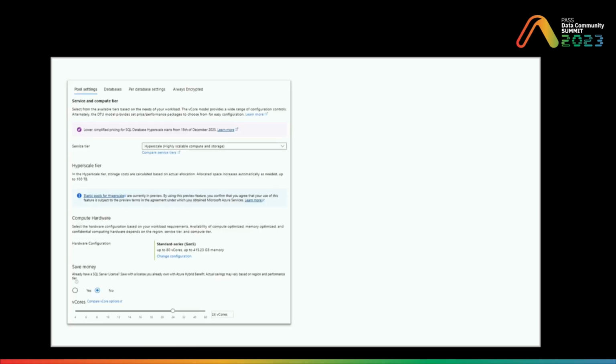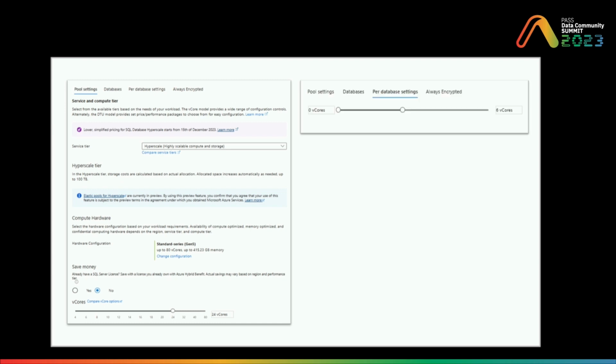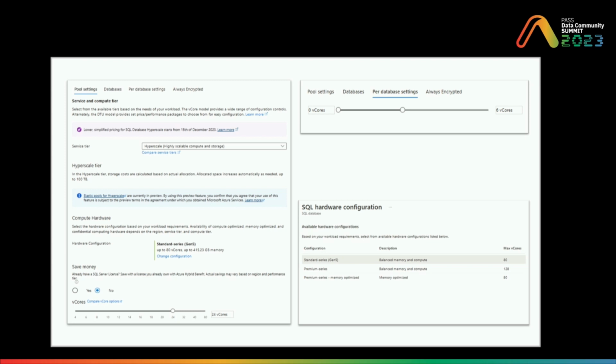So my demo starts off with a little recap of what we set up. This is the Azure portal page for an existing hyperscale elastic pool. It's currently set up to use the standard series hardware with 24 vCores of compute. Each database, and this is going to the point that Surabhi made a little while ago about resource governance, I can set a per database cap, a limit, saying no single database in the pool can use more than these many CPUs, which we've set to 6 vCores in this case. You can see the range that it can have, but that's 6 vCores for now. And again, just to reinforce the fact, we have standard series hardware.